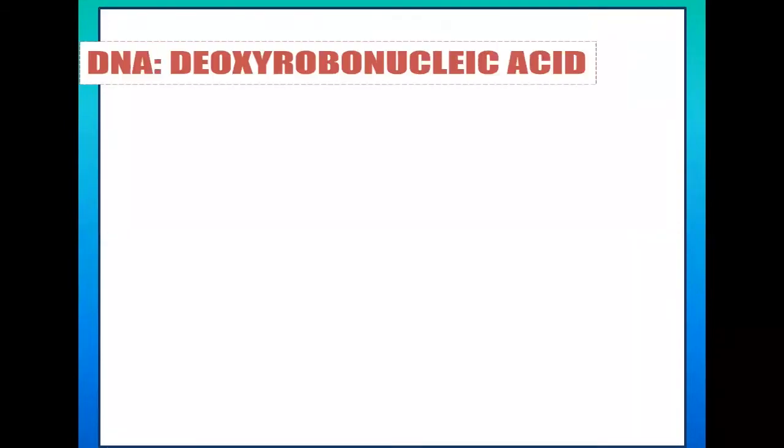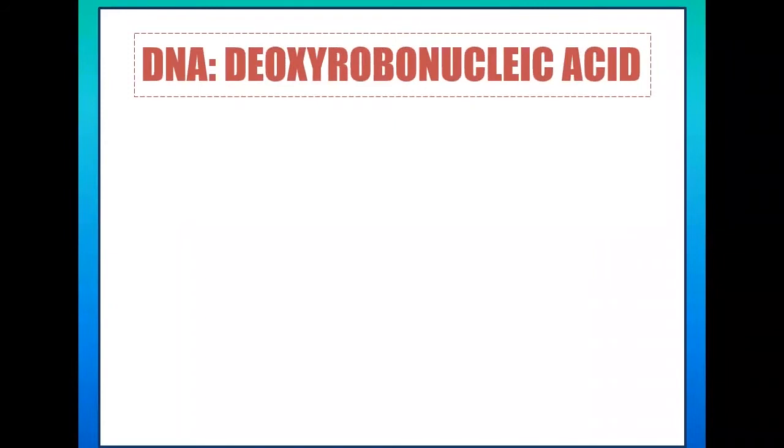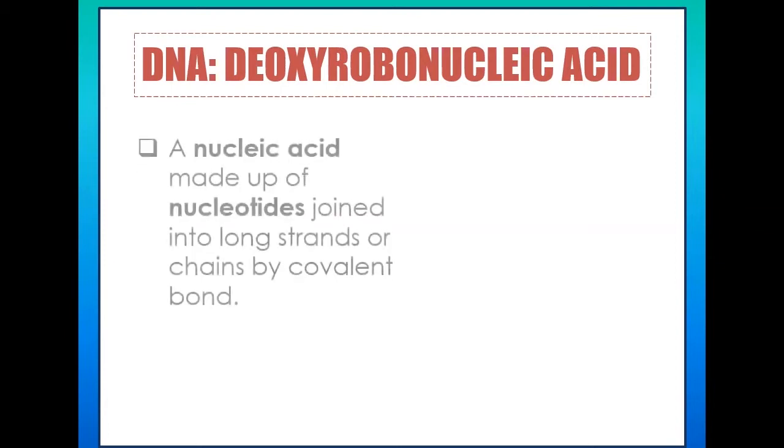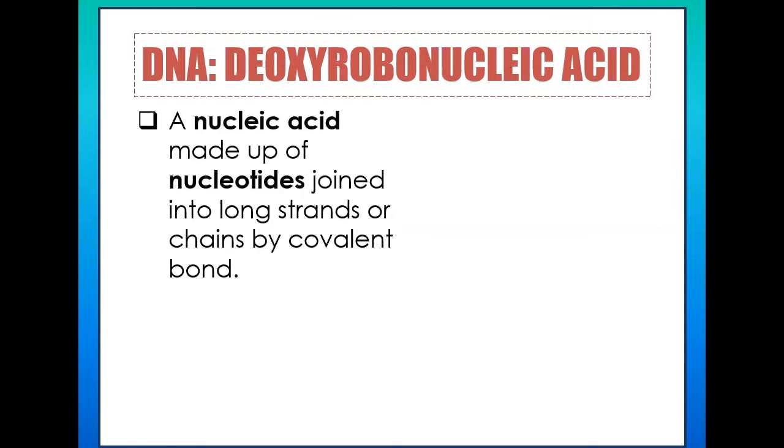Now, let's focus on the main point of our discussion, which is this structure that you can find in your chromosome, rather, your DNA. This is our main focus for this video recorded discussion. Your DNA, or deoxyribonucleic acid, is considered one of the general types of nucleic acids. Other than DNA, we have another type of nucleic acid, which is RNA, ribonucleic acid.